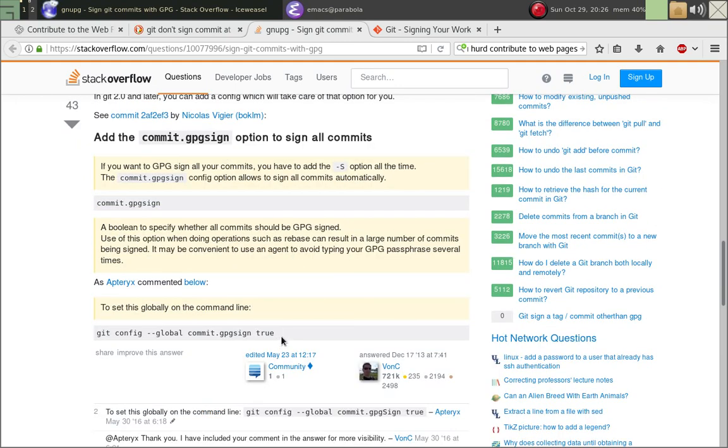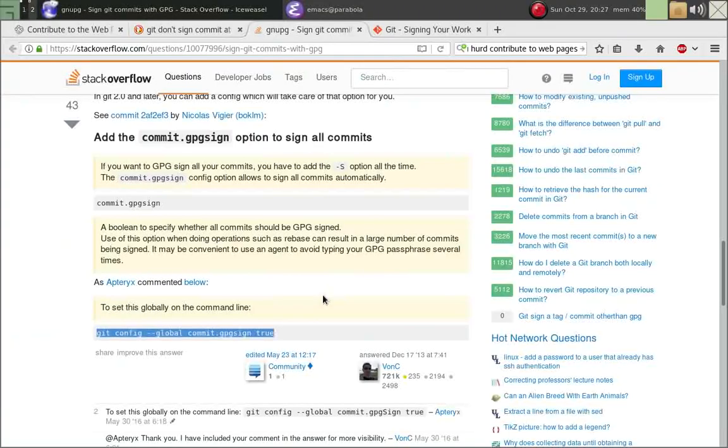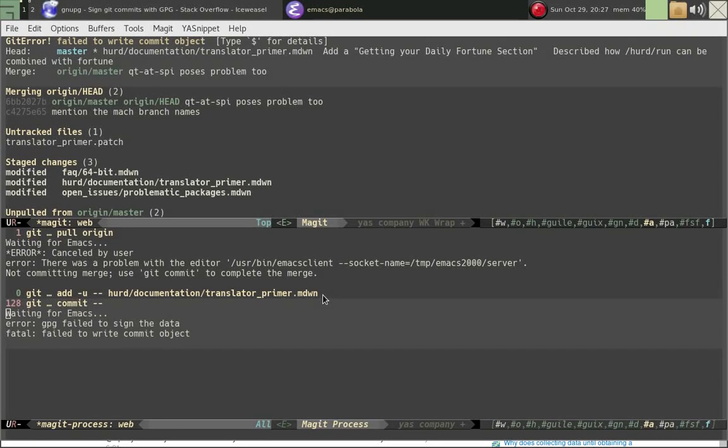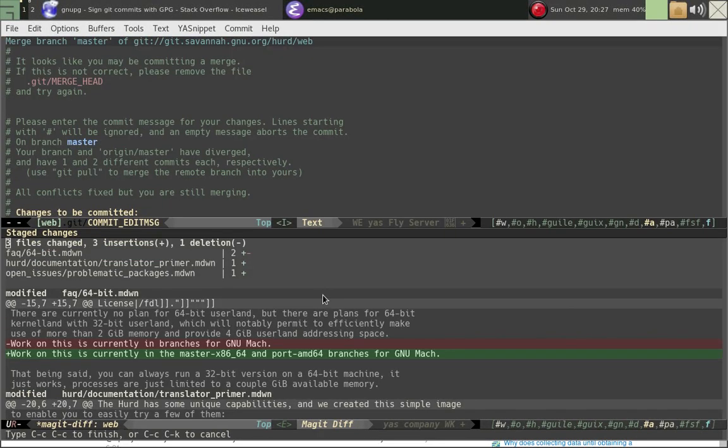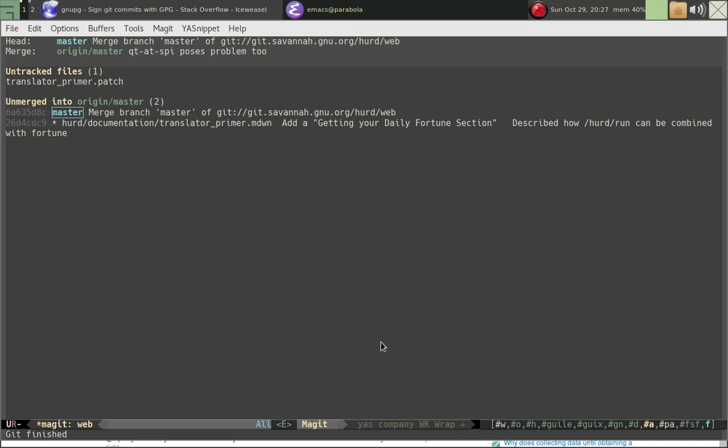Git config global commit gpgsign false. At some point this was working, but for now it's not working. So we'll try false. Now we'll try this in Emacs and see what happens. It works, or maybe not. I'm not sure what changed. Cool, so it works.